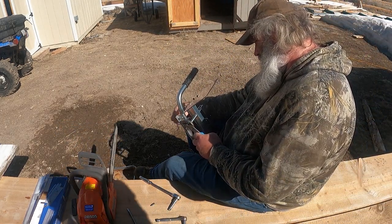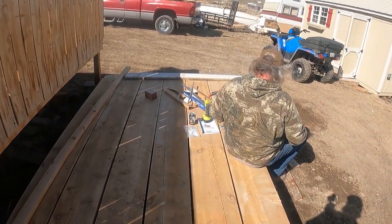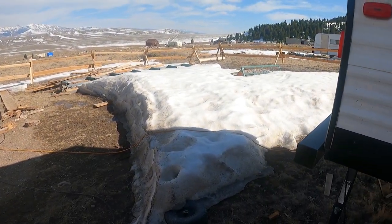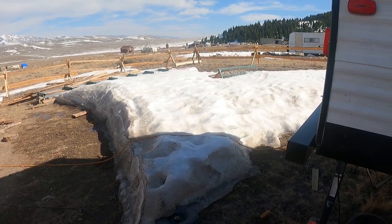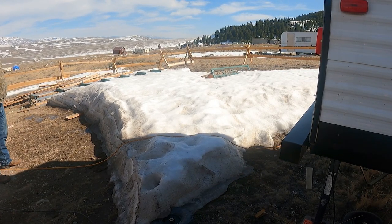Okay, you finished with your Arizona? Okay, let's go. So we need a log. It's over there somewhere. Somewhere in that snowbank, there's a log. We're gonna find it. Well, the only bad part is we can't drag it. You want your chainsaw to go through it? I'm going through that way. Oh, I know you're going through that way.